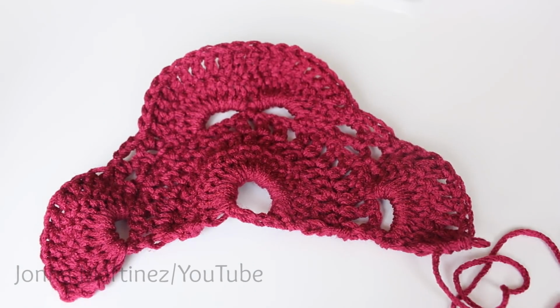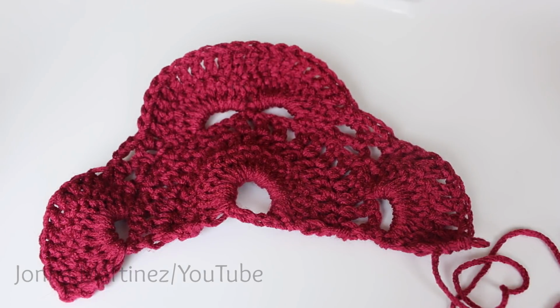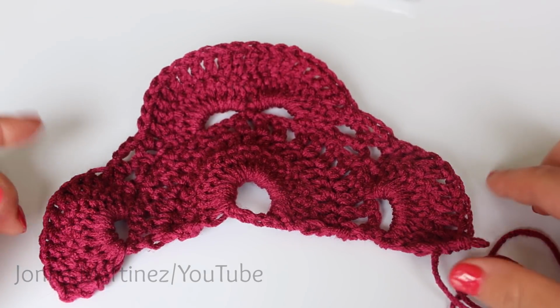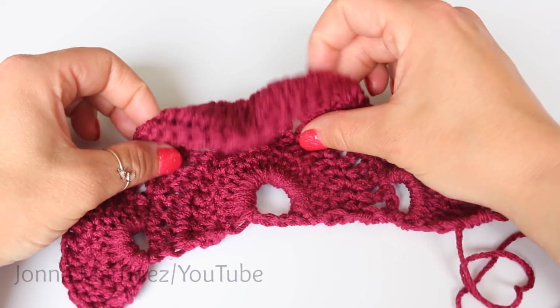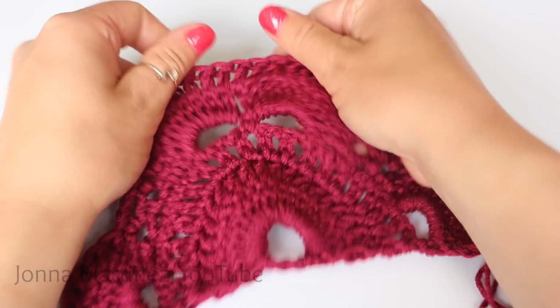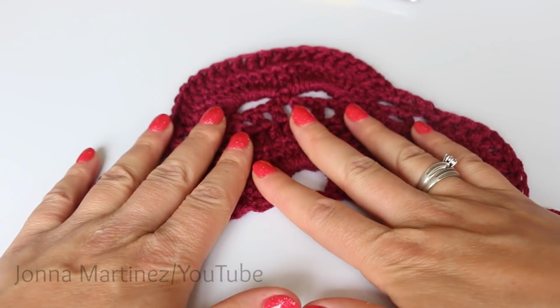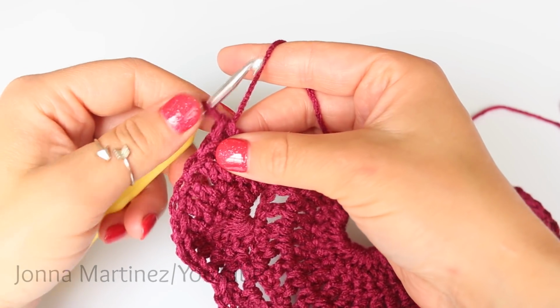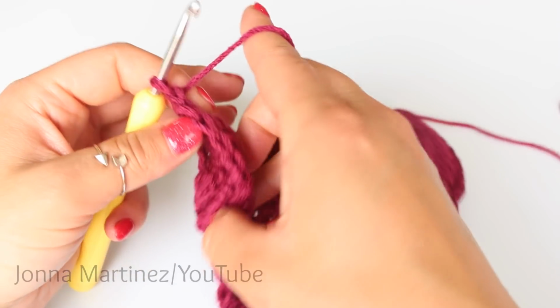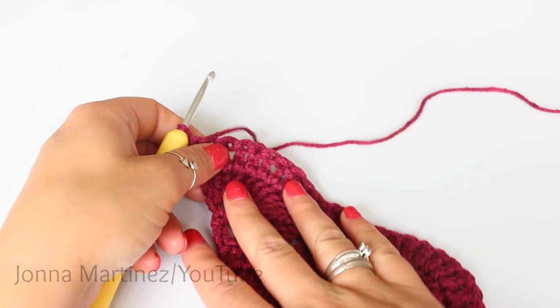Here is how my work looks at the end of row 6, and I just wanted to show you how it likes to ripple and kind of curve up at you a little bit like this, and you can just flatten it out and it's all set to go. For row 7, the chain 1 arches row, you're going to turn your work.